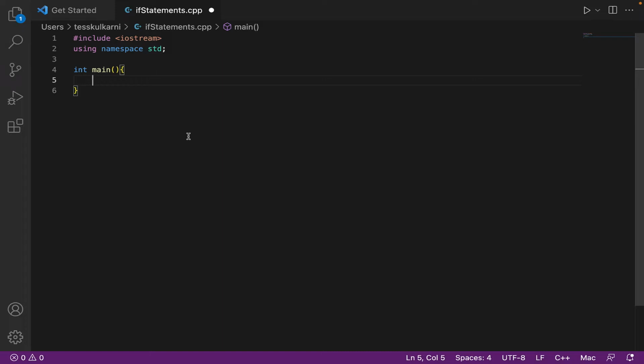Then I would want to write a code that does this. If the condition num is more than 0 is true, it prints this number is positive, just like in the last video. But then, if the condition num is equal to 0 is true, I want it to print this number is 0. And if neither of these conditions are true, then that means that num is less than 0. And then I want it to print this number is negative. So as you can see, in this kind of a program, I have more than one condition to be met.